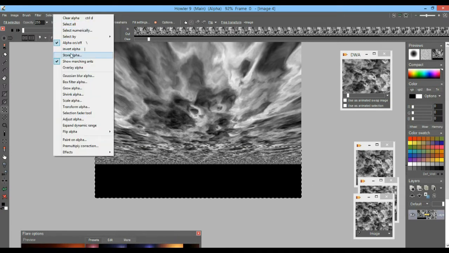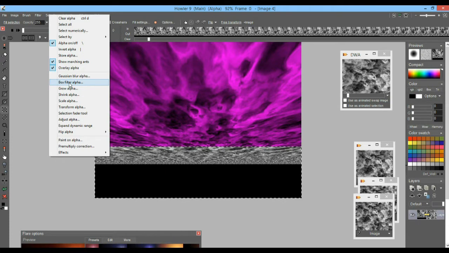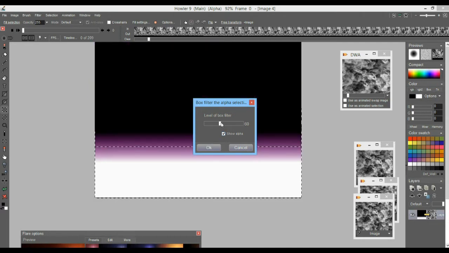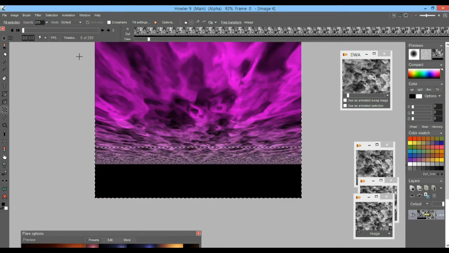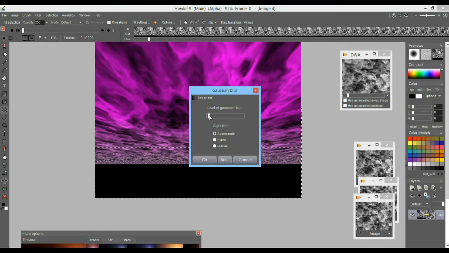I'm going to show that with the overlay mode so we can really see what's been selected, and then I'm going to blur that selection. So I'm going to go to box filter or Gaussian blur alpha. Let's do box filter alpha and heavily blur this. You can show the alpha that's being blurred, something like this. So you have a wide band that progressively makes the selection stronger and stronger. Now you can use that mask to use the Gaussian blur just in that area. Up here it's not being blurred, and here it's not blurred a lot, but a little bit, and then it gets more and more blurred, and you can control how much blurring you want on that.